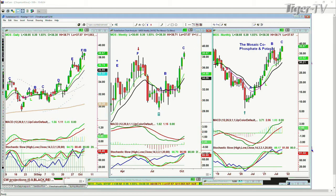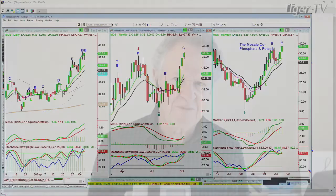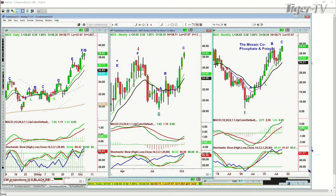If you're not in Mosaic and it's trading at 38.66, at a new recovery, just about a new recovery high, the MACD is strong, stochastics at 88%, fabulous, on balance volume a tad overbought. Do I like it? I like it a lot. Do I like the sector? I don't really follow the sector, but every time I have to remember, what is Mosaic again? And there was another one there as well. It used to be POT, potash. That must have been taken over because it's disappeared. So phosphate and potash is in play. I like it. How do you play it?